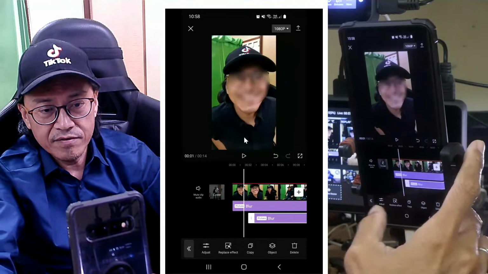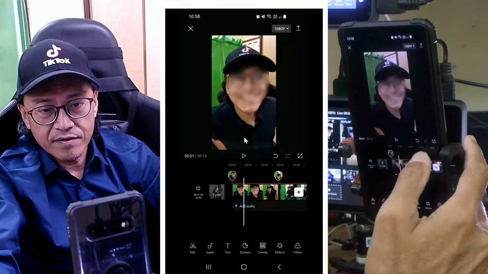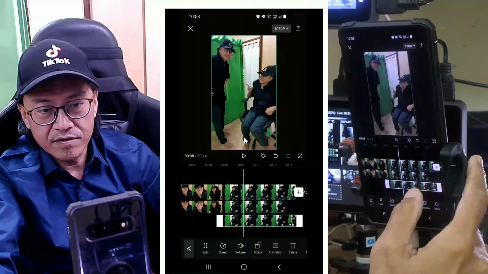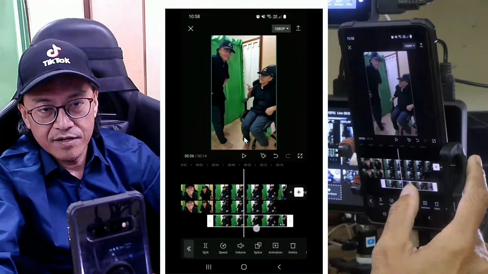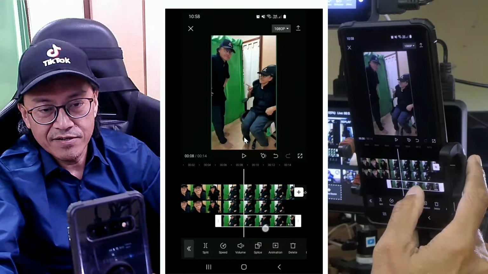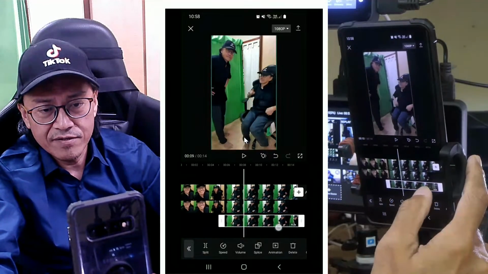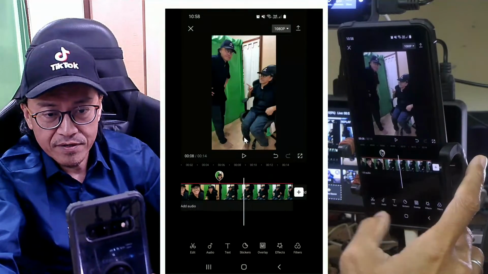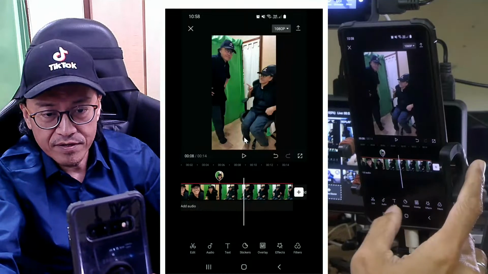Okay, let's go back to our second overlay and do a blur first. Okay, it's not affecting it. Let's go back to the blur effect.